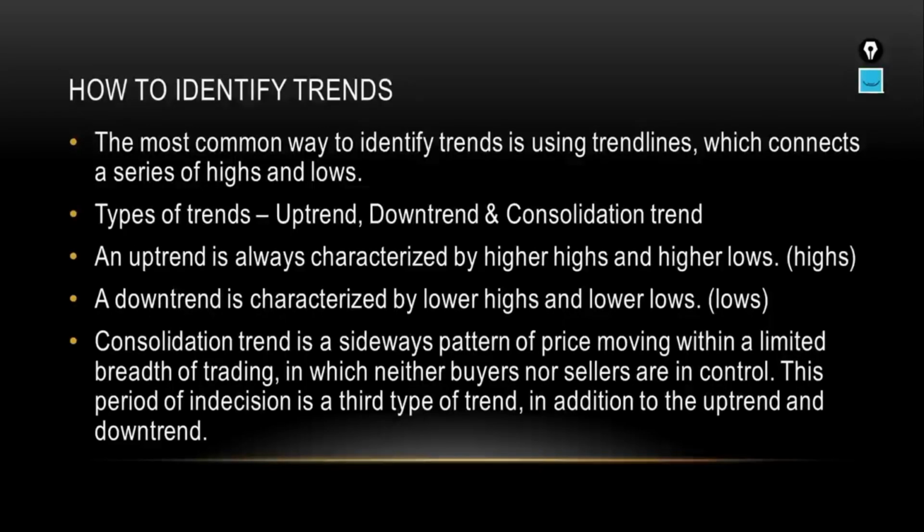How to identify trends. The most common way to identify trends is using trend lines, which connect a series of highs and lows. And guys, bear in mind, as we go along with the lesson, I'll show you practical examples of what I mean by this. Types of trends: uptrend, downtrend, and consolidation trend. Now let me show you the difference between those three.